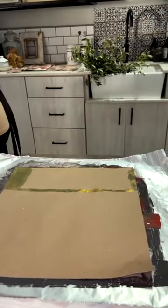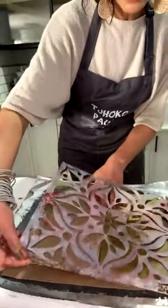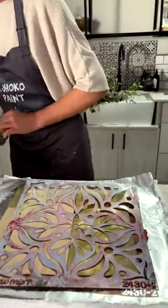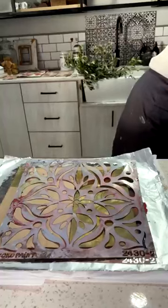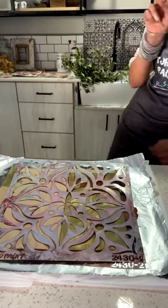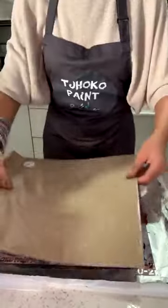So that you can also print now with your stencil. What I do is I also lay my stencil flat. And then what I'm going to do is use foil. Allow me a moment. Let me use this just for the purpose of this.